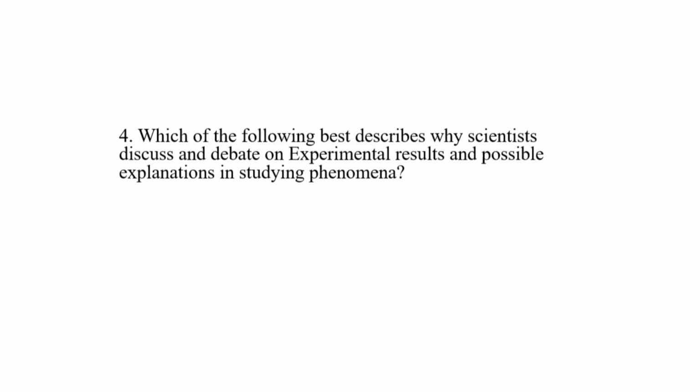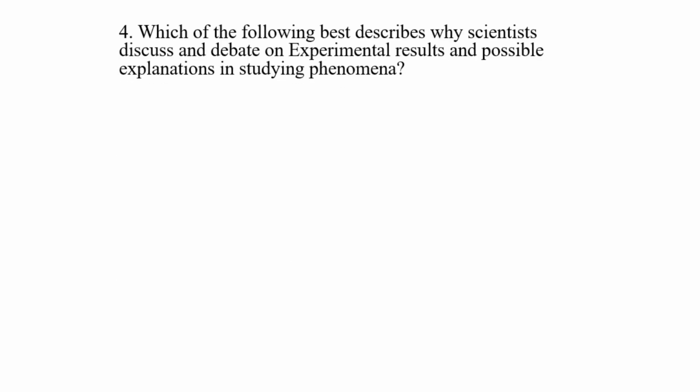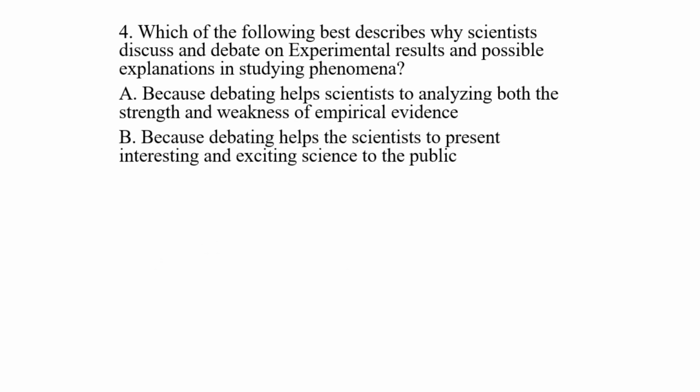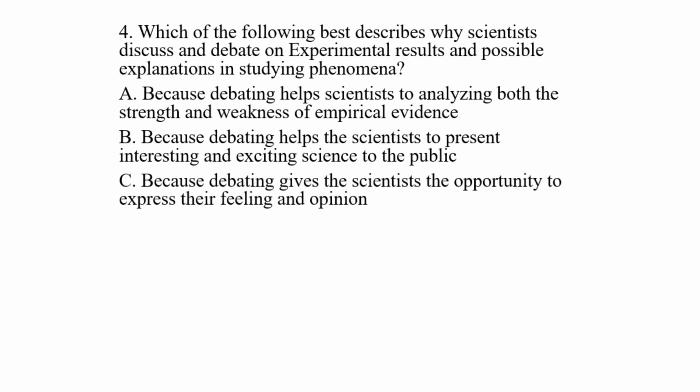Question number 4. Which of the following best describes why scientists discuss and debate experimental results and possible explanations in studying phenomena? A. Because debating helps scientists to analyze both the strengths and weaknesses of empirical evidence. B. Because debating helps the scientists to present interesting and exciting science to the public. C. Because debating gives the scientists the opportunity to express their feeling and opinion. D. Because every scientist wants to find an accurate explanation and disprove others' explanation.